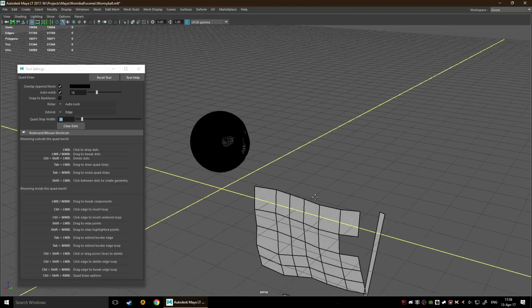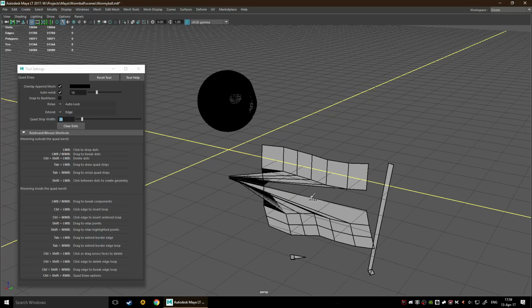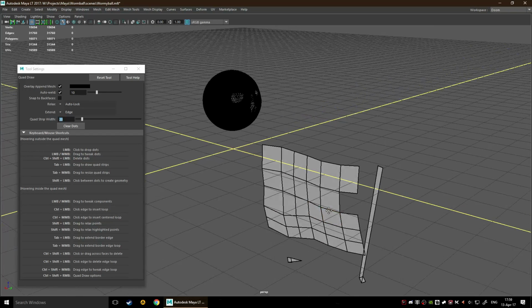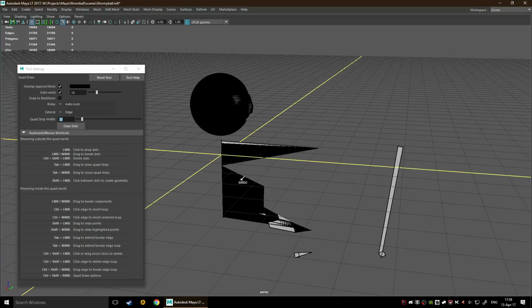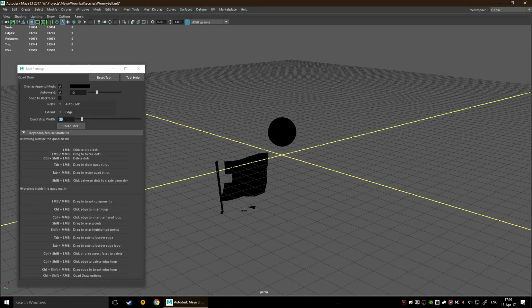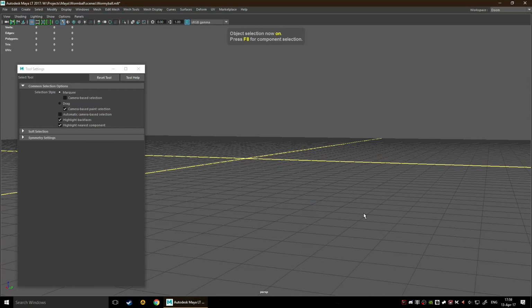Now the problem with this is that we need to have this topology. Let me just delete this. All right, let me just delete this here. By the way, you can also relax with Shift. I forgot about that. But in this case, it doesn't look very good because we don't have any live surfaces, so relaxation isn't really doing much. All right, so what I'm going to do is leave this. I'm going to select all of these and I'm going to delete them. Oops. No. Come back. No, this is going to take ages now.